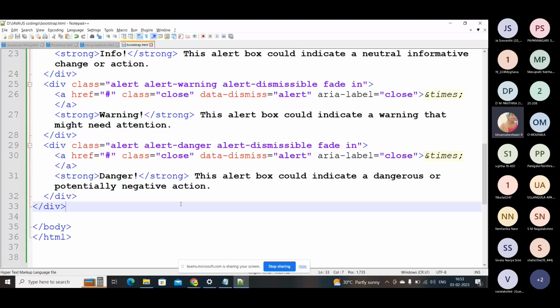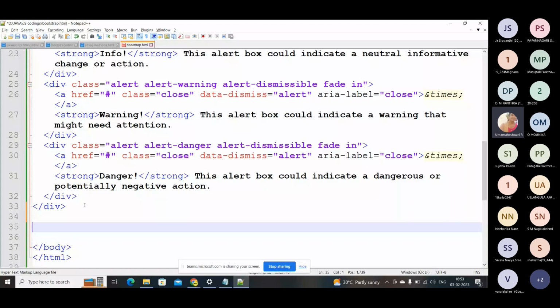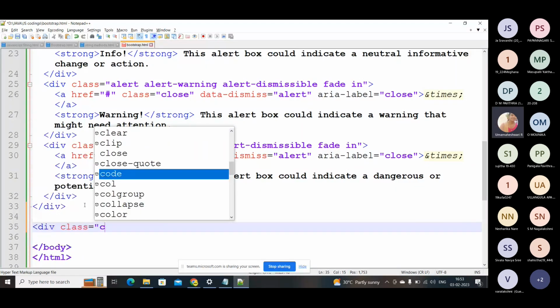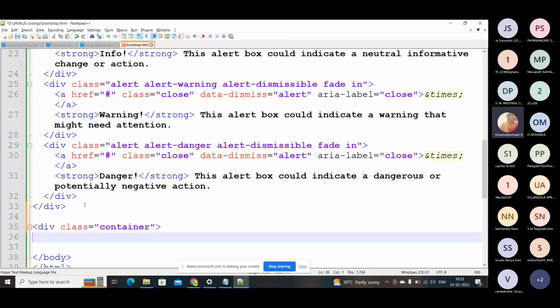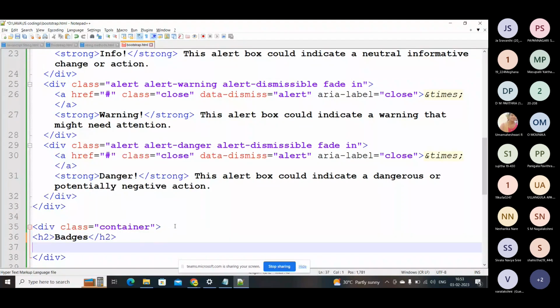Okay, so to create badges, I will create it right here. Just go here and I'm giving class container, and I'm going to close it, so slash div. So here I will mention h2 badges, and I'm going to create it as a link.